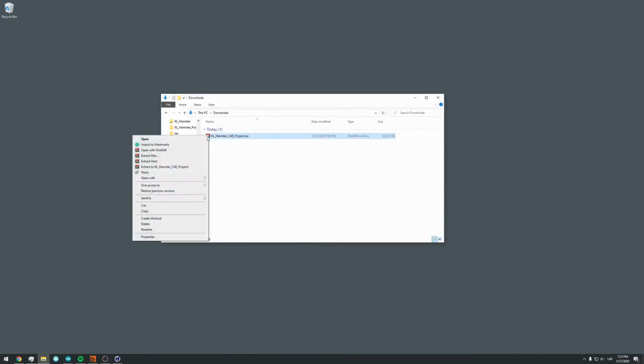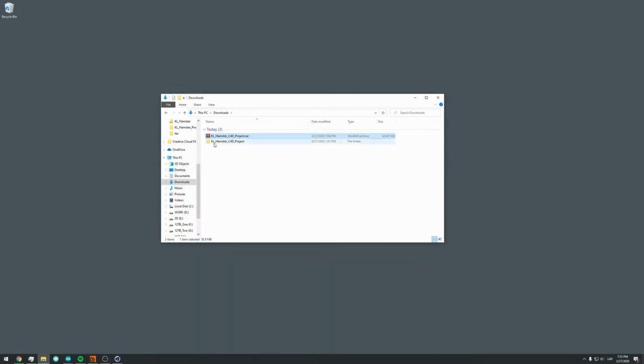First of all, we need to just unzip this project. So dive into the folder. Here we have some files. There are two projects. One project is the standard Cinema 4D file without any plugins, and this one is with the Octane render and ready to go. We are interested right now in this file, which is a Hamster file for Mixamo.